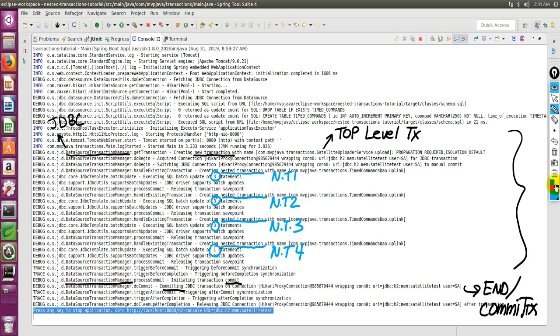You'll notice that the transaction manager is creating save points and then going back to that save point when everything goes as planned. There's no exceptions, everything goes smoothly, right? So this is kind of the green path, everything goes as planned. So in essence, what should have happened is there should be 10 time commands in the H2 embedded database, and let's go actually check that out right now, okay?